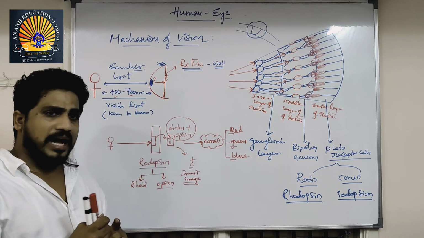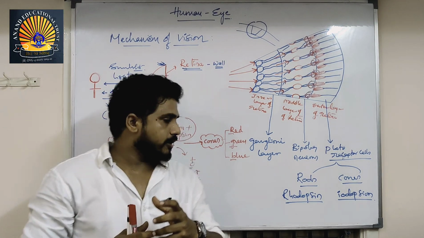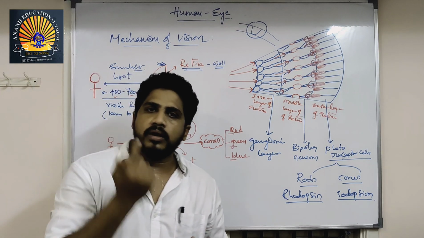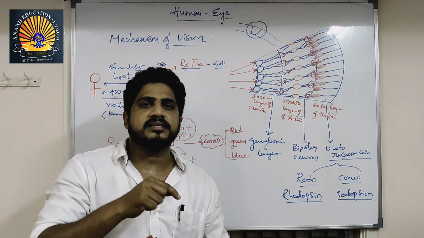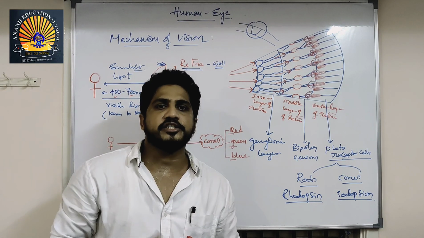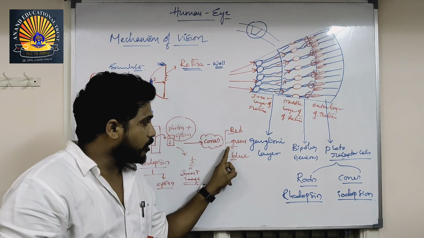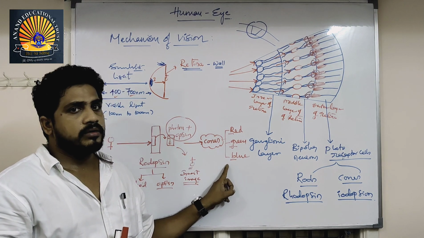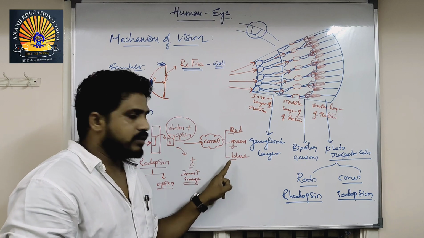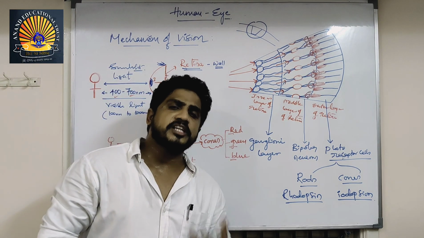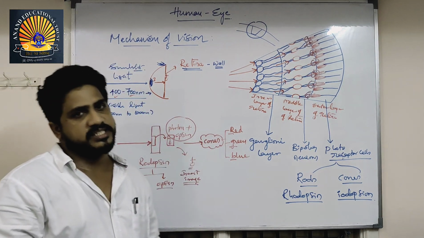Suppose you have red color paint, green color paint, and blue color paint. If you take 1 drop of red, 2 drops of blue, 3 drops of green and mix, there is a different color. You change the ratio, 3 drops of red, 1 drop of green and 2 drops of blue, a different color. If it is 10 drops, 1 drop, it is a different color. So many shades will be produced by the combination of these 3 colors.